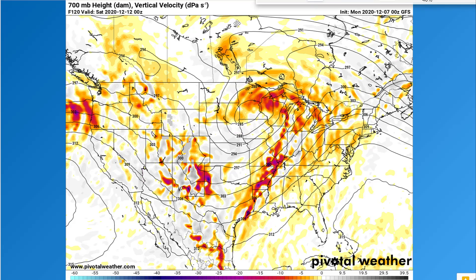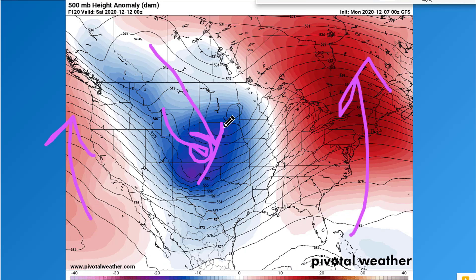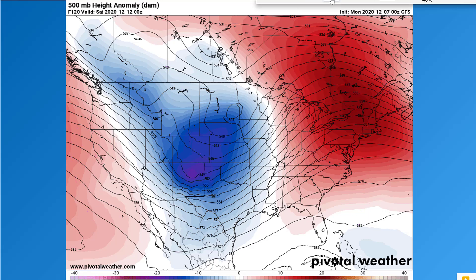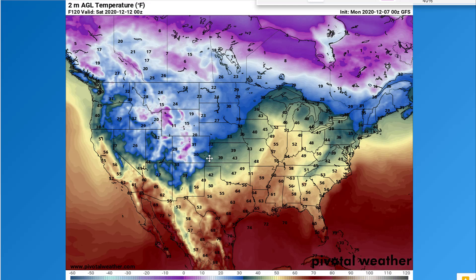In terms of the air masses, we have a decent plunge of cool air — nothing crazy for this time of year — with a nice ridge to the east and a nice ridge to the west, so there is some cold air getting funneled in due to some negative Arctic Oscillation. The 850 millibar temperature anomalies show a few degrees below average behind the system and several degrees above average ahead of it. Temperatures are not particularly cold but cold enough for snow — 20s and 30s in the northwestern and north-central United States, 50s and 60s out ahead.